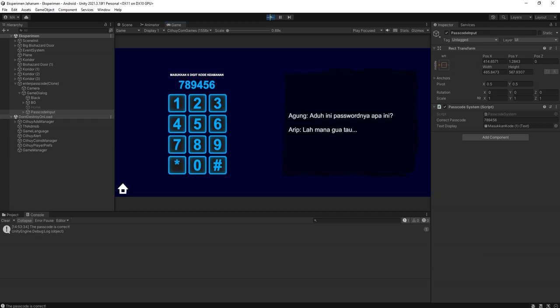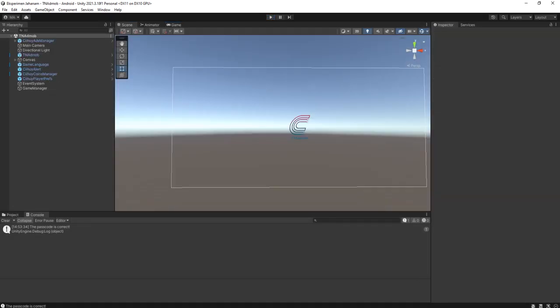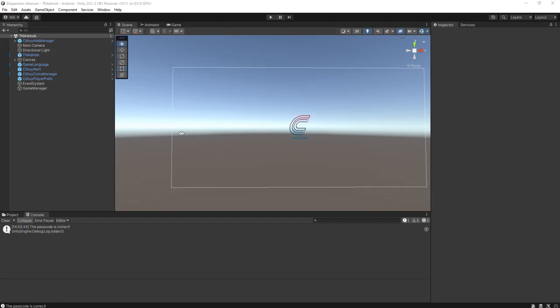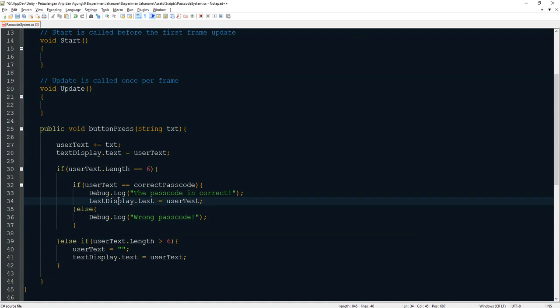Okay, and the final thing that I'm going to show you: instead of showing this debug.log, I will also show the text on the keypad display.